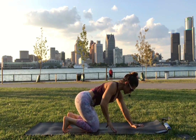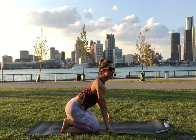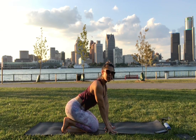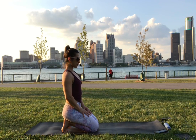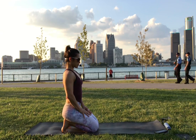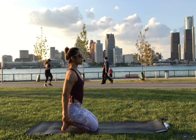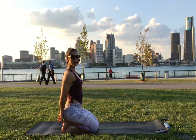Tuck your toes and walk your hands back. So now we're getting some movement into the bottoms of the feet. If you need to, you can stay here. If you want more intensity, you can come up with the hands onto the thighs. Now check in with the alignment of your toes. They're pointing directly forward, and the heels are directly above the toes.